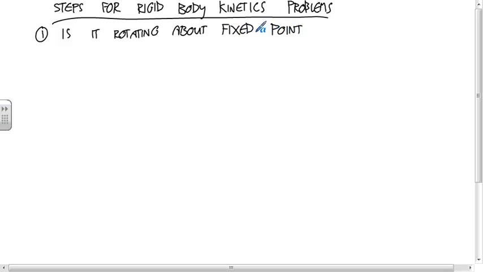And that fixed point, it's not enough. So when we get to linkages, if two bodies are moving connected by a pin here, it's easy to get confused and think, oh, well, this body is fixed to that other body. That's sort of like a fixed point. But remember, the key is that that fixed point has to be fixed in an inertial coordinate system, which means it can't be accelerating. So if you have a pin connecting something to the ground, then that's a fixed point. If you have a pin connecting it to another body that's free to move, that's not a fixed point. Okay.